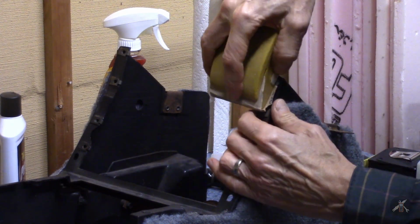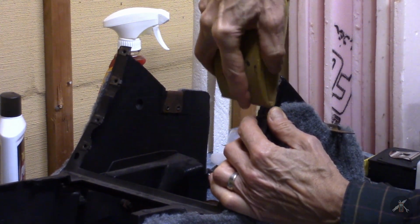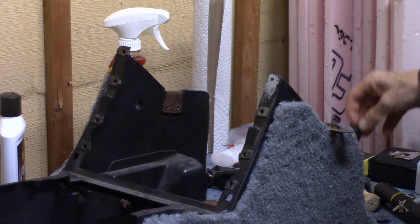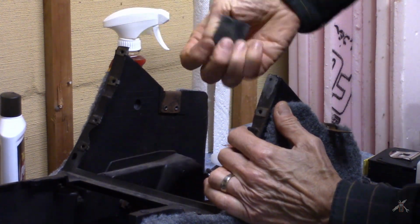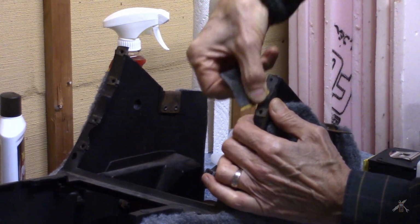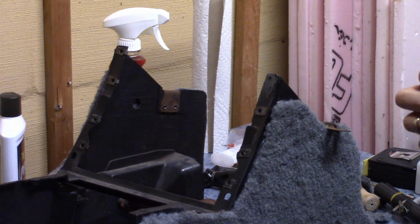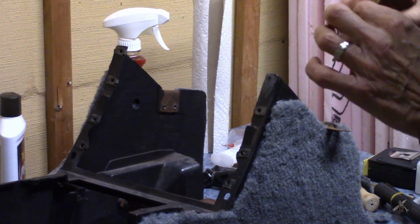Switch to something a little finer here. I forget, I think that's 150. Okay. And I guess while I'm at it, this is some 3000 grit. I've got some 1000 and 3000. And I'll just smooth that off just for the heck of it. This one's been used. There we go. It just makes it look a little nicer than the rough surface. But what I've been working on, blemishes on the smoother parts of the plastic. In some cases, I've been using 1000 or 3000 to take out a blemish.